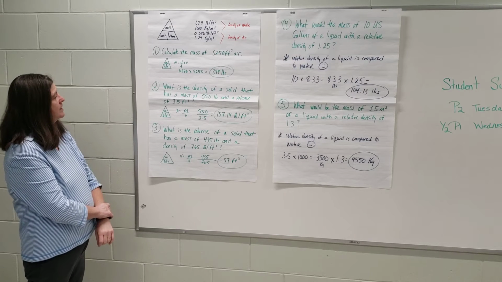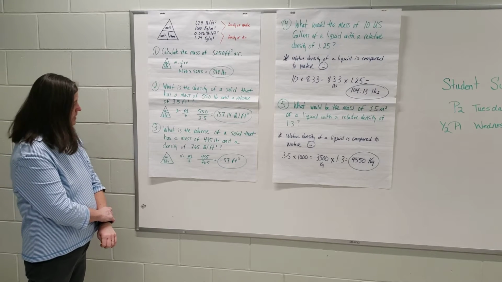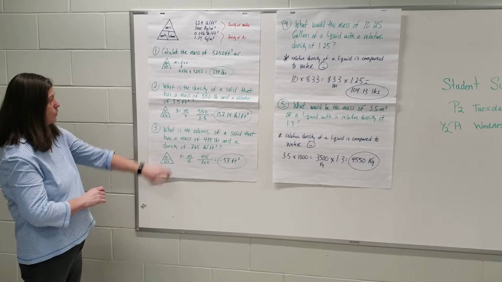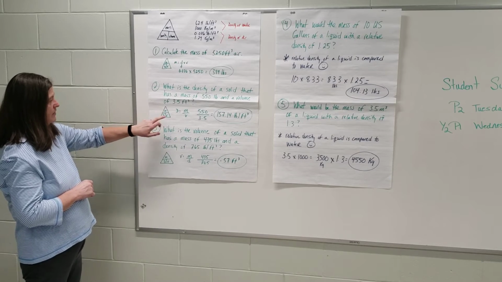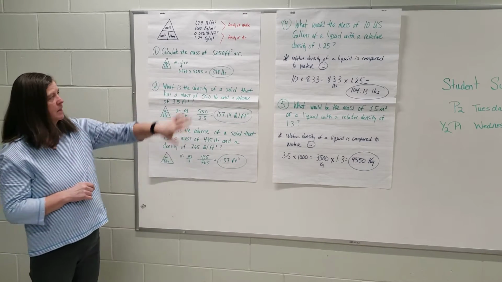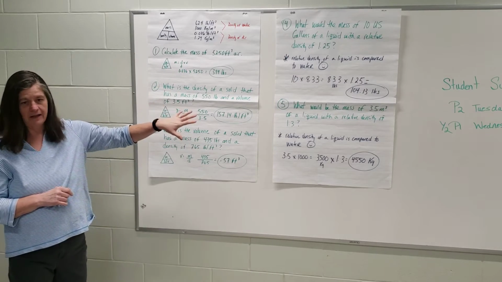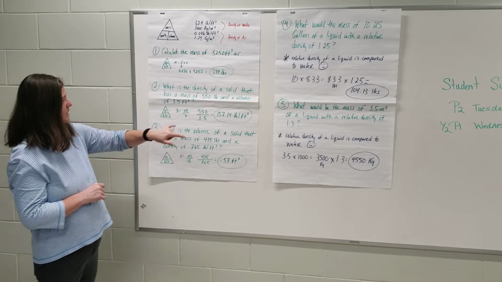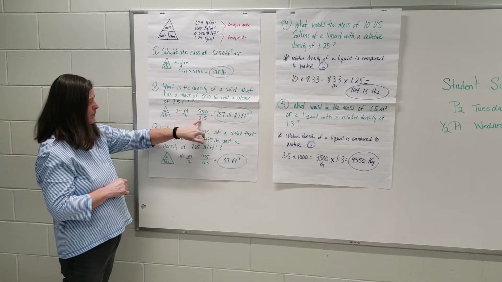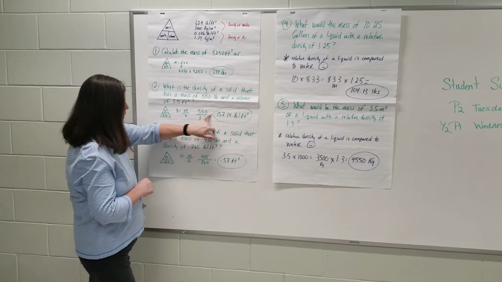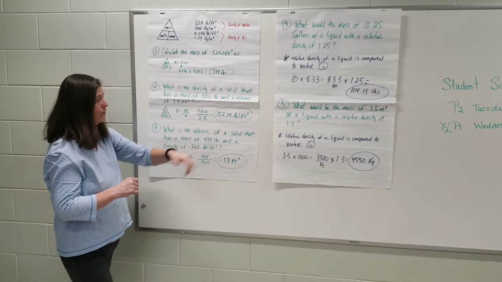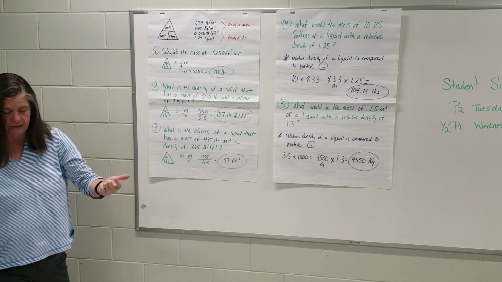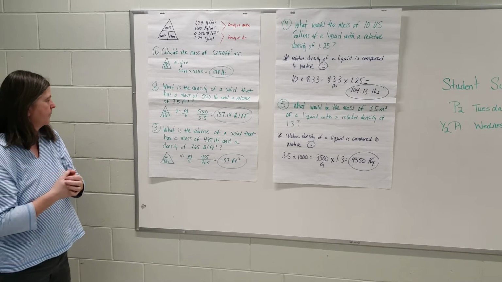Number two: what is the density of a solid that has a mass of 550 pounds and a volume of 3.5 cubic feet? We're looking for density, it's mass divided by volume. The two numbers you need are right in the question. All you need to do is put them in the formula. I have complete faith you're capable of this. We take 550, divide it by 3.5, and we get 157.14 pounds per cubic foot. Remember, density is per volume, it's per cubic foot or per cubic meter.